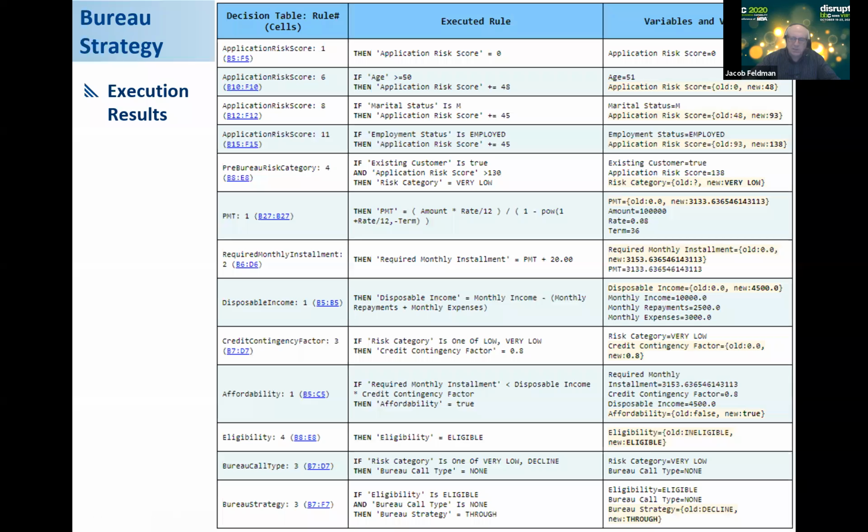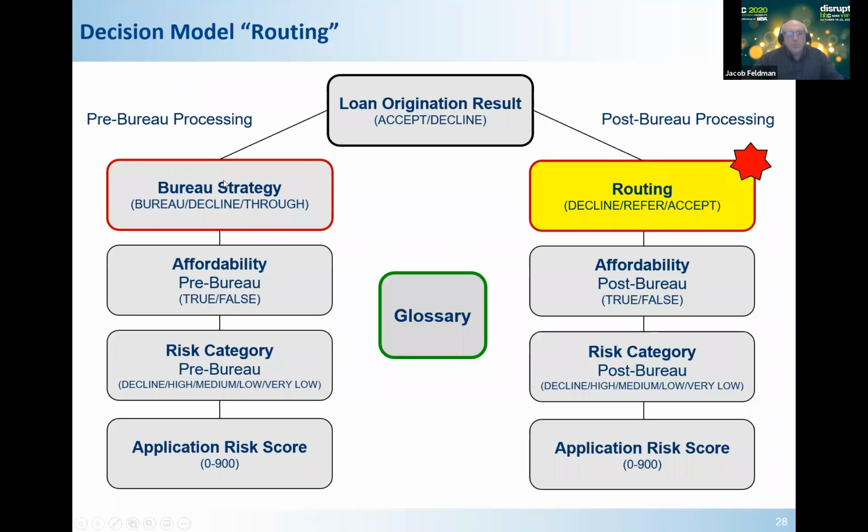That's the result with all explanations, because in this right column, you can see all decision variables as they were defined at the moment of execution of every particular rule. That's quite convenient. So we defined bureau strategy.